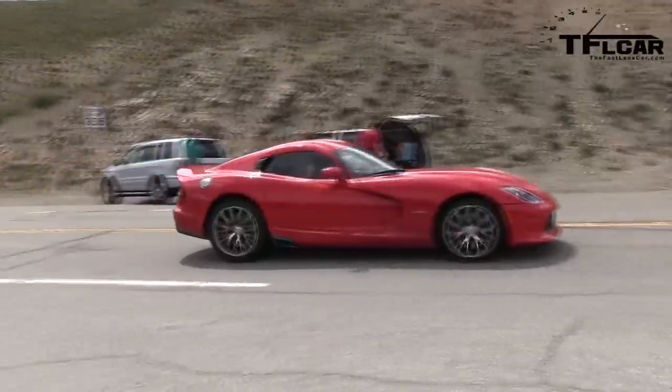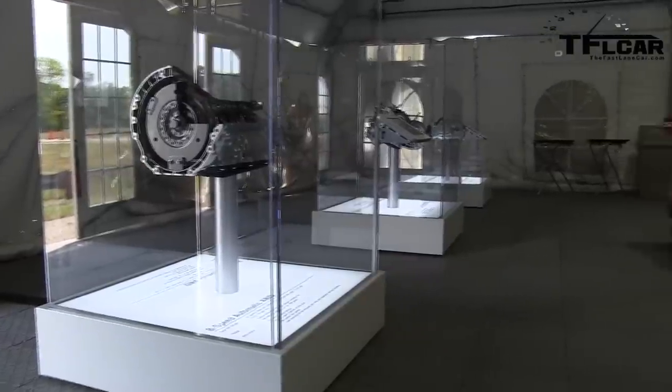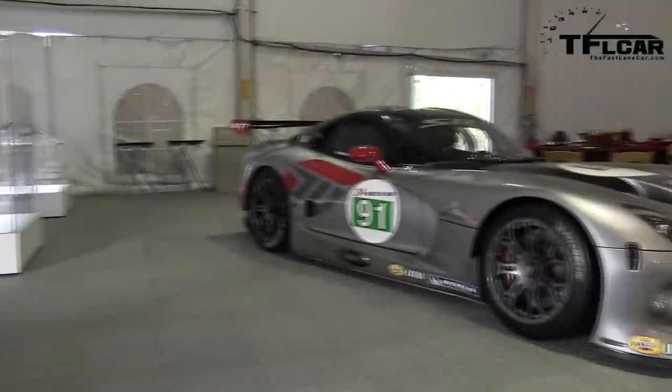This is your baby. How much blood and soul did you pour into the design of this? Well, it's our baby. We have a studio of some very excited designers that got to work on this car — about four or five of us — and I drove them nuts.